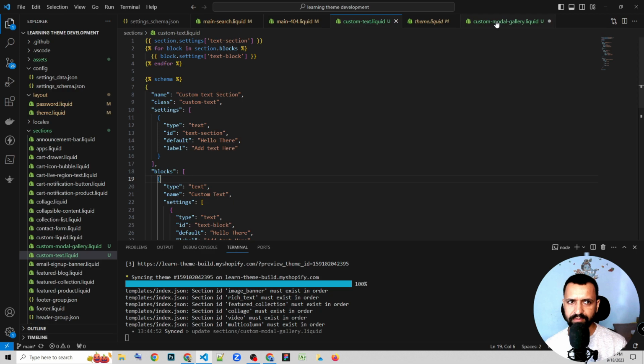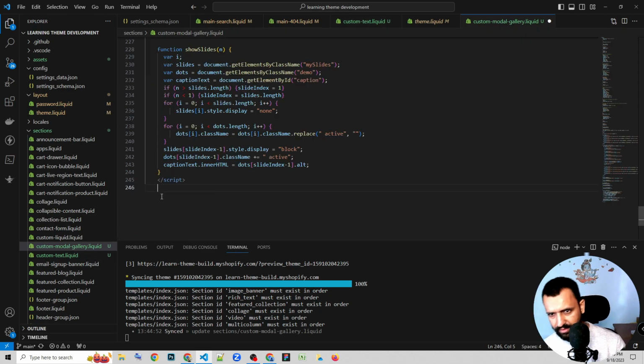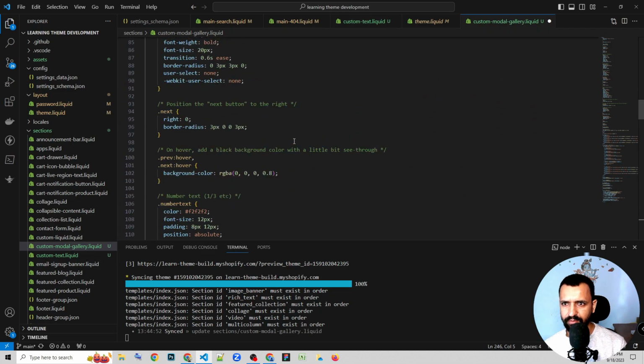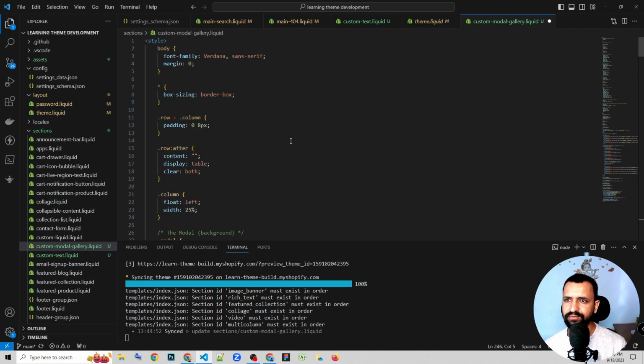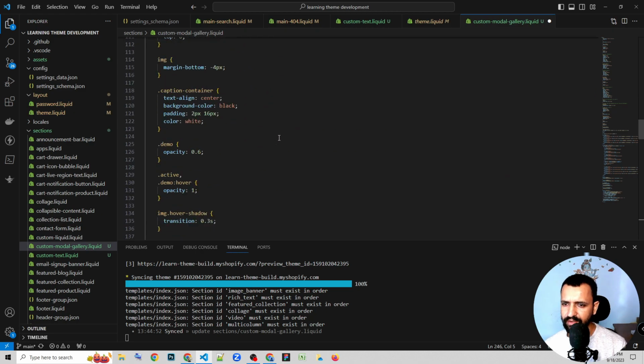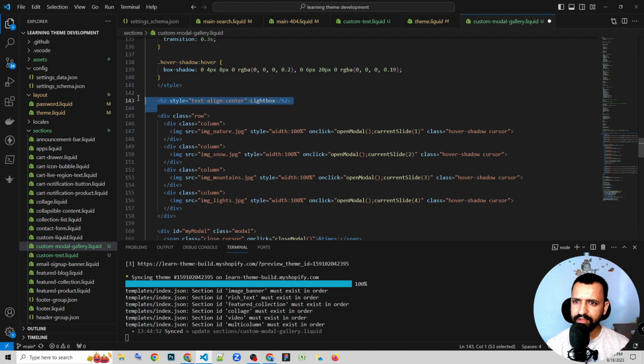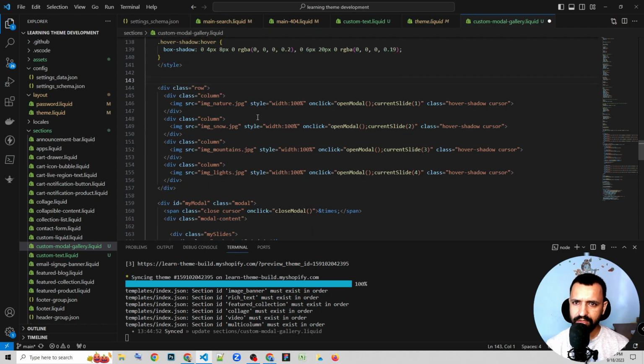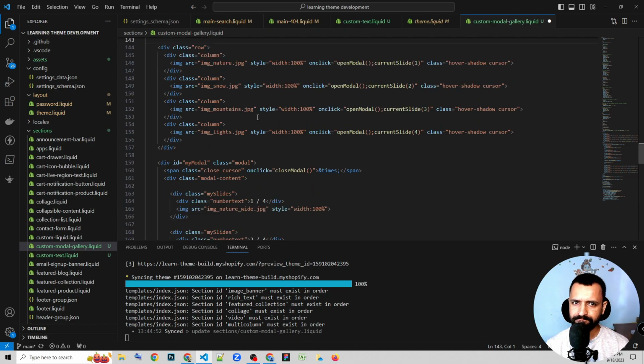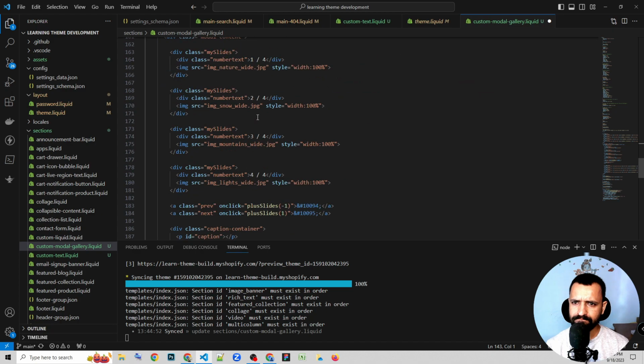I'll use the schema, and I'll remove unwanted tags from over here. So for example, I'll remove this unwanted lightbox thing. I don't need the lightbox.